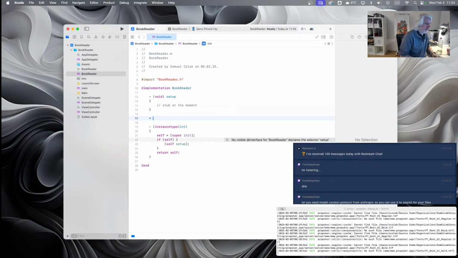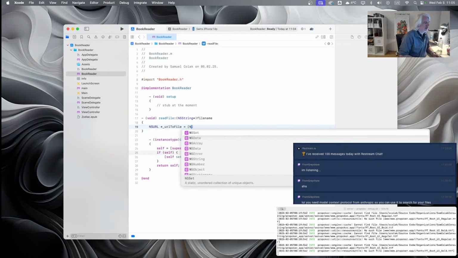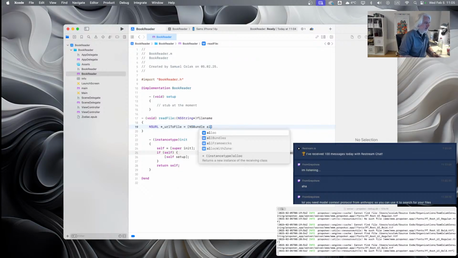So, void read file, an NSString, file name. So an NSURL, URL to file equals NSBundle main bundle URL for resource file name with the extension epub.